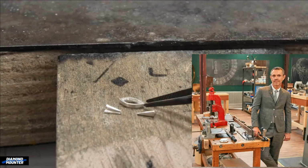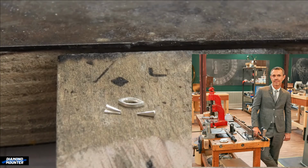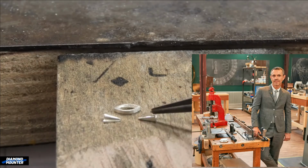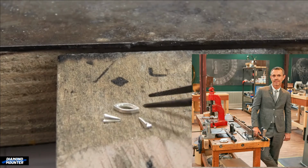Welcome to the new jewellery making television show, All That Glitters. It's day 3, and all Chris has done is made 2 little triangles that don't match and an eye shape.